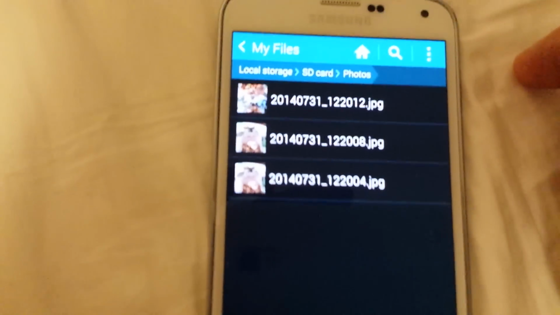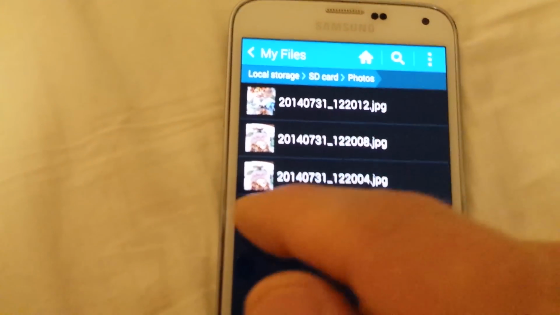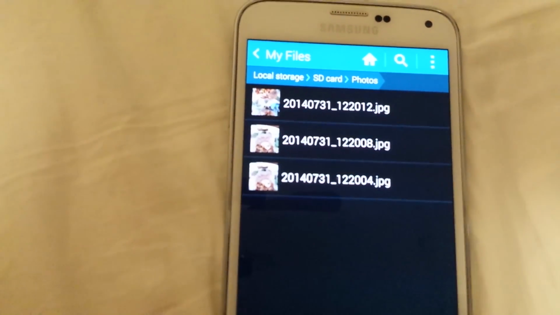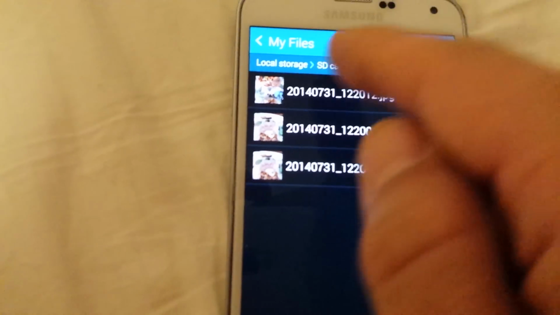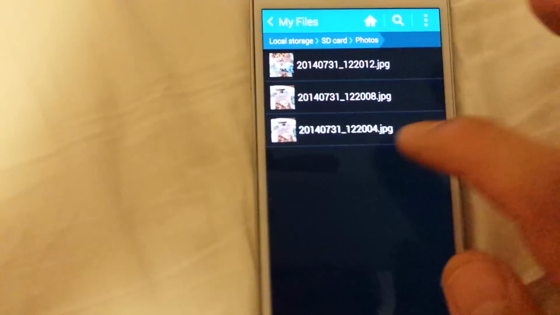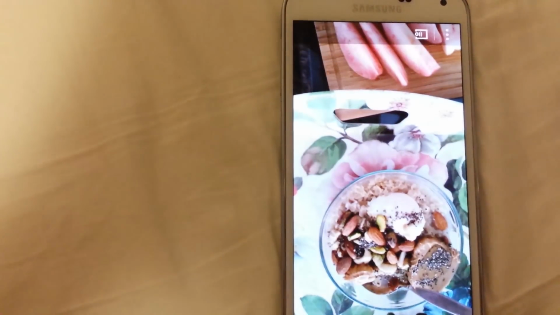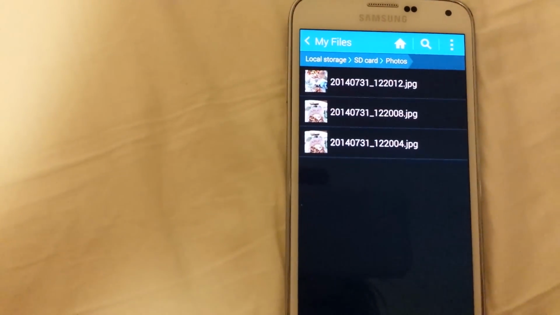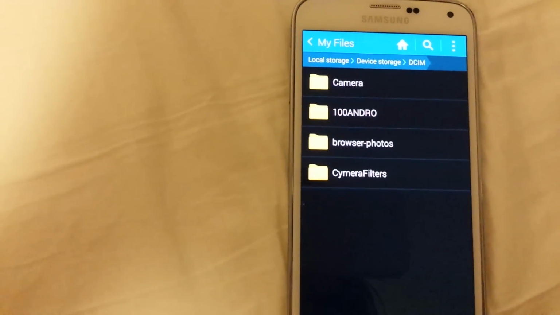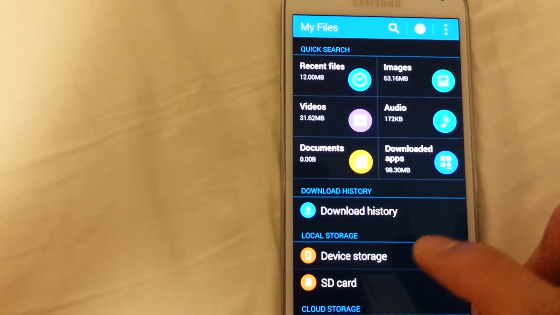And there you go. Now the thing is, if your SD card is corrupted, it'll corrupt the pictures. Sometimes if you have a SanDisk, there's a good chance that there'll be a lightning bolt, a black picture. That pretty much means that your photo is corrupted. But you can see that this photo is just fine here. And then from here, you want to go back, and you can go ahead and delete those photos.